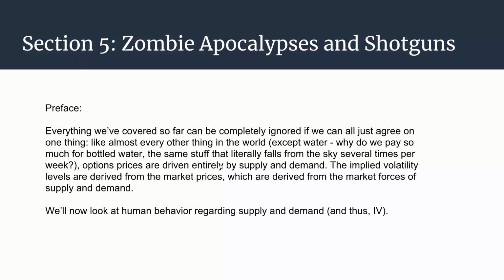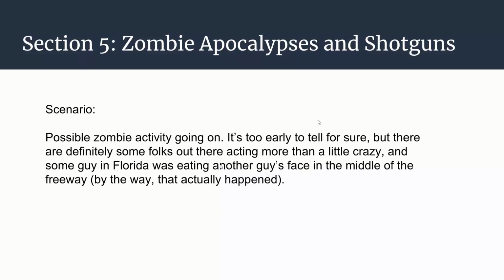So I'm going to put us in a zombie apocalypse scenario here and talk about human behavior in a zombie apocalypse. We actually recently had the misfortune or fortune, depending on which side of the vol trade you're on, of going through the market equivalent of a zombie apocalypse, right? If you were trading in early February and you were long vol, you just had a fantastic month. If you were short vol, you probably had a horrible month. It was pretty crazy. The fear was very, very high. Volatility basically just completely exploded in early February. So we just went through it, and hopefully this will be fresh in everyone's mind, for better or for worse.